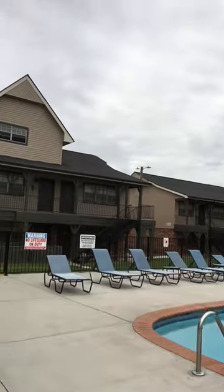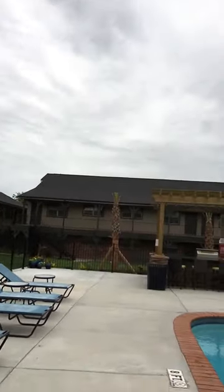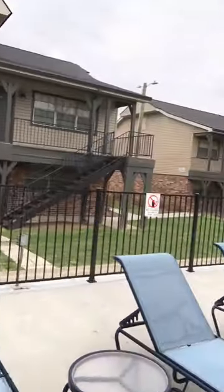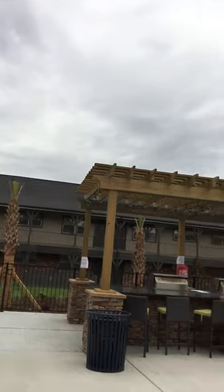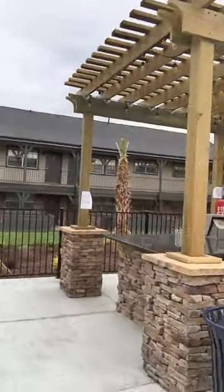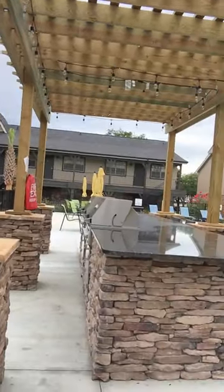These are some of the things we look to do when we come into a property — take it up the ladder a little bit. Our business plan is to come in and draft off of previous ownership if they've done a decent job, and really play offense and elevate the property. We did all new fencing around the pool and added this awesome area with double grills and a massive granite island with all the bar stools. All the little taped-up signs are going to be replaced with nice plaque signs.